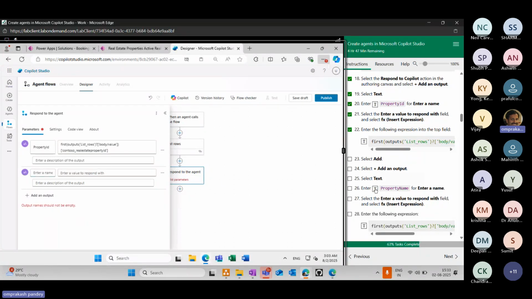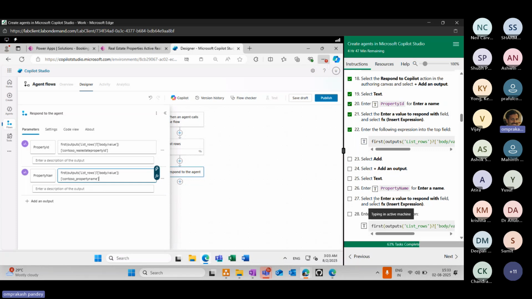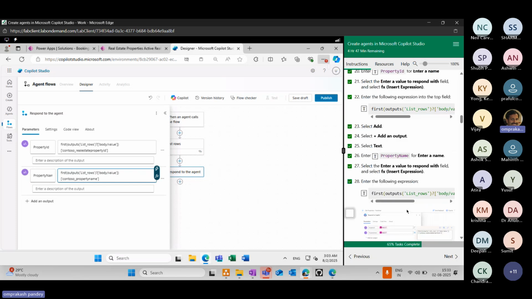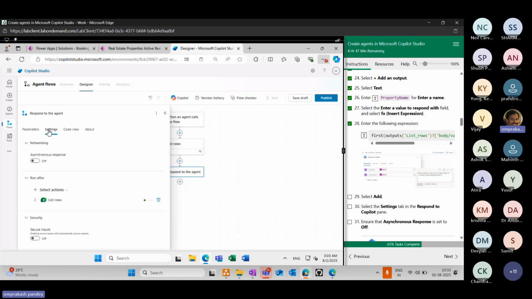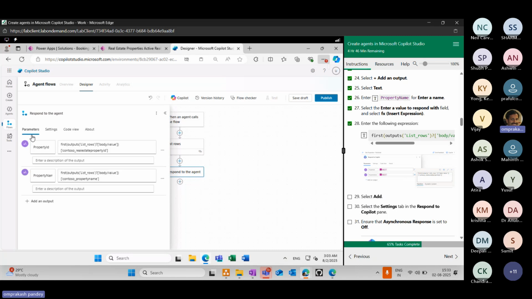In that first row, check for property ID as a parameter, take the value of that column, and return that value. This is what I want. So within the first row, asynchronous response is off. First row, 2 columns.